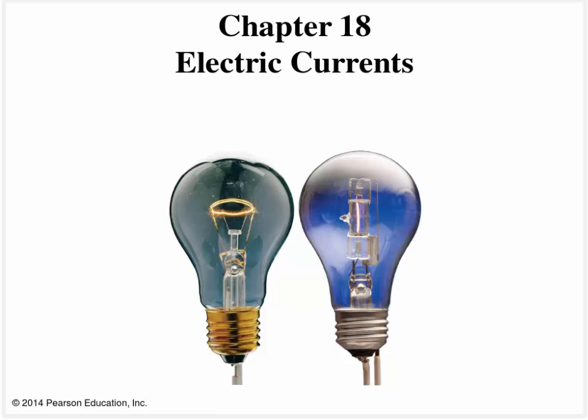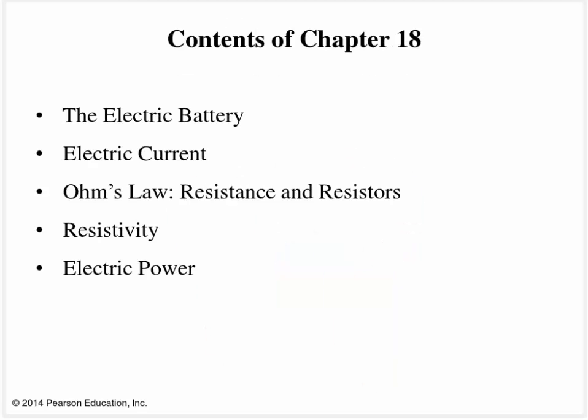Okay, we'll cover Chapter 18 now, dealing with electric currents and light bulbs. Essentially going to introduce some things that you're already kind of familiar with: electric battery, or power source if you will. The idea that we can have electric current, which will be flowing electrons in a circuit. There are going to be things that impede the flow of this current, and we're going to call these guys resistors.